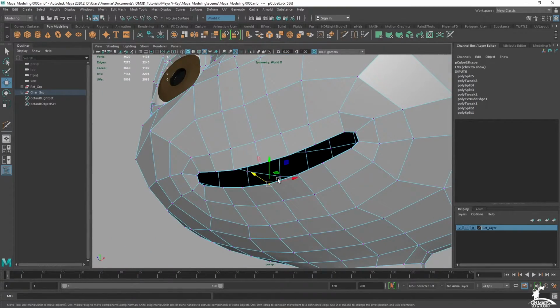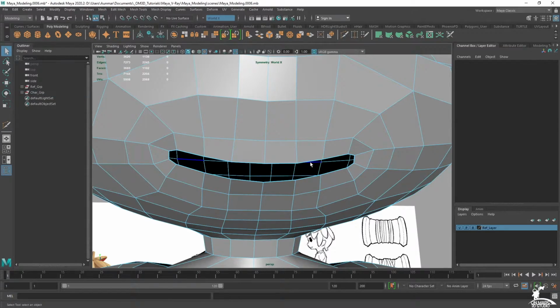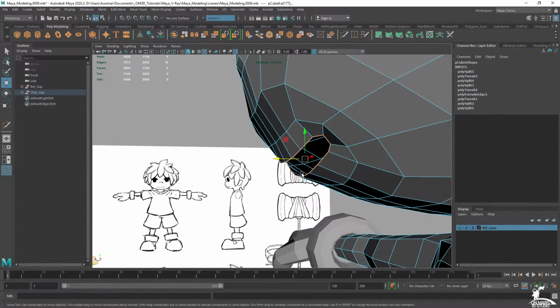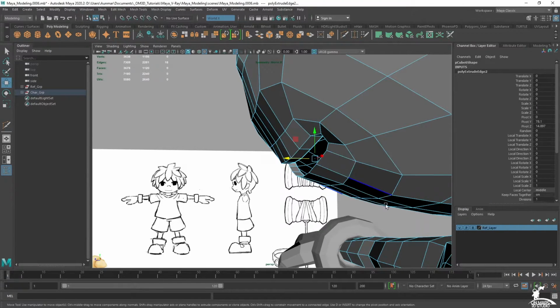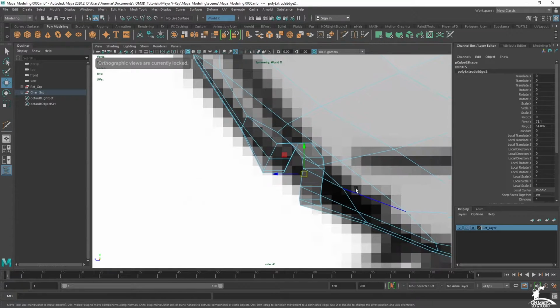All right. So with that, we can go ahead now and do a quick extrusion of edges. Okay. So I'm going to select this edge loop, and we're going to hold Shift, move back. And we can kind of see what we're doing here. So I'm not going to go too far. So right about here is good. Then I'm going to hold W, Control middle mouse. Kind of just scale that in there, okay?